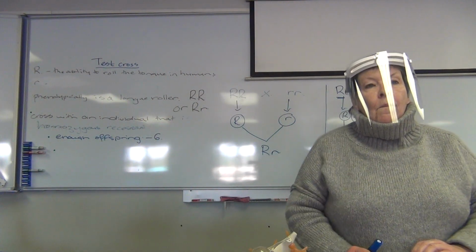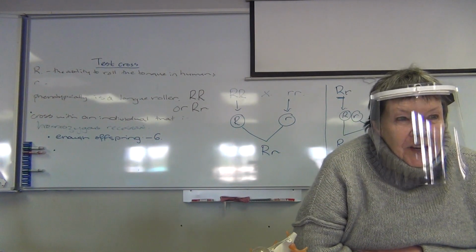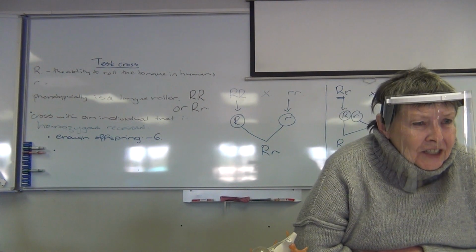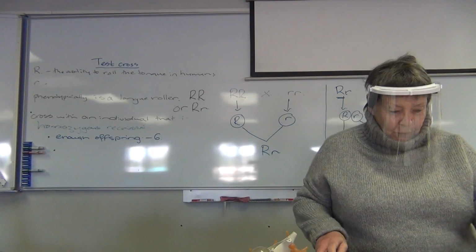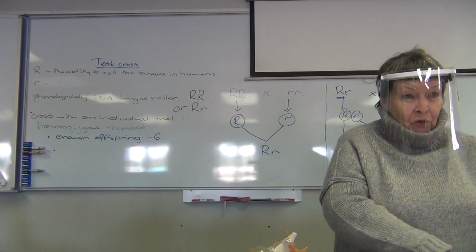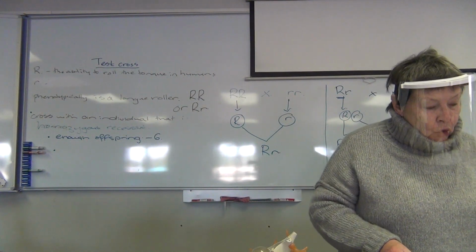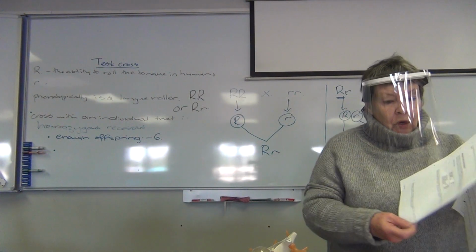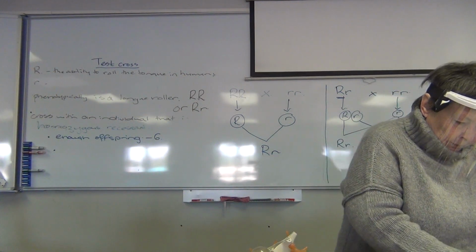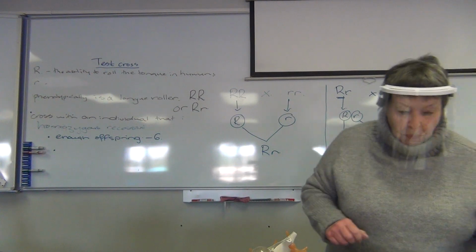The only reason I'm hesitating is because it's pretty complicated. Okay, so it's a bit like eye colour. There's more than one gene, and I'm desperately trying to finish this before the end of the lesson, and I know my clock is fast. Can I give you this and then go back to skin colour and eye colour? For homework, what I need you to do is numbers 1 and 2 on page 6.